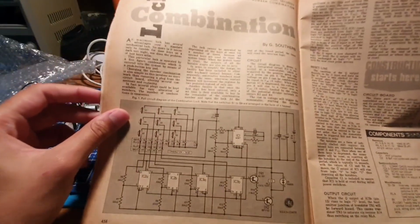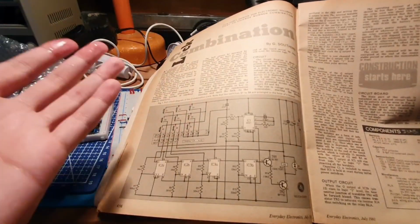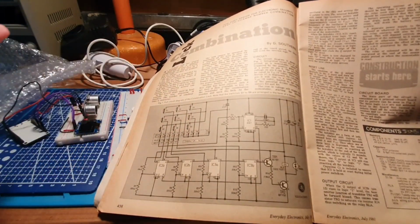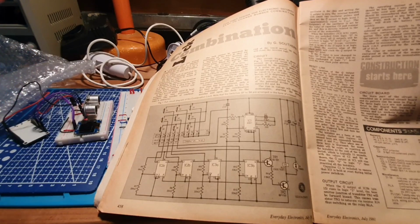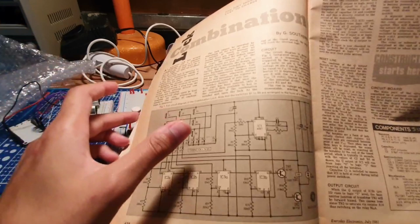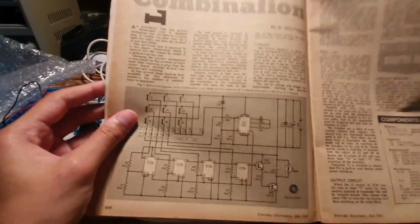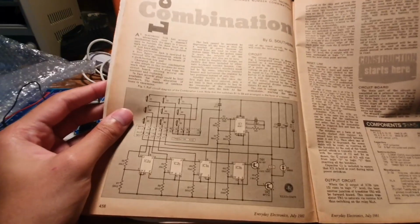I kind of want to make this later if I get time, because right now I'm more focused on the embedded stuff because I have to improve on that. If I get extra time, I'll go back to the old school electronic stuff and make this all, which is quite nice.